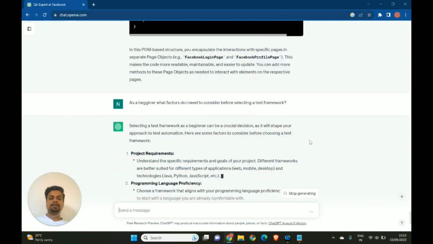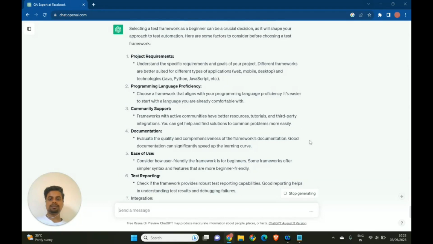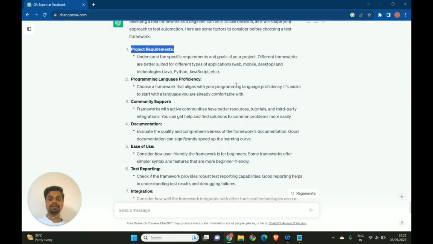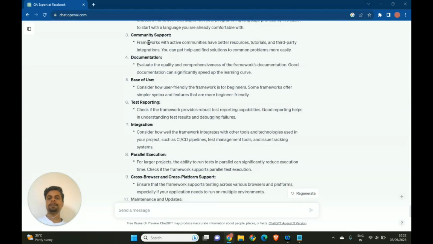So every time we select any framework, we have to consider some points before going for that step. First is your project requirement, understanding the specific requirements and goals of the project. Then what is better suited for different types of application, like is it a web, mobile or desktop application, and which language it is based on, programming language proficiency, community support. Python has a large community, Java has a large community.